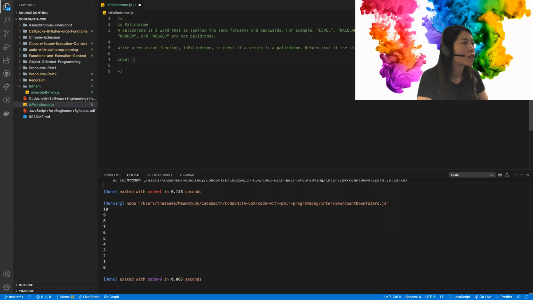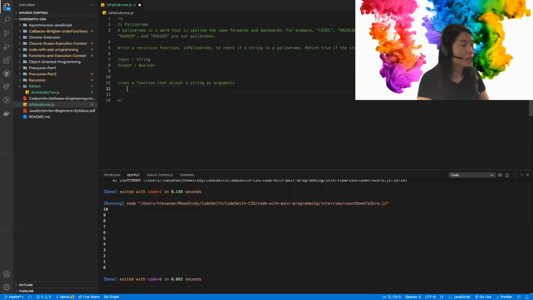We know our input will be a string and the output will be a Boolean. So I'm going to create a function that accepts a string as an argument.